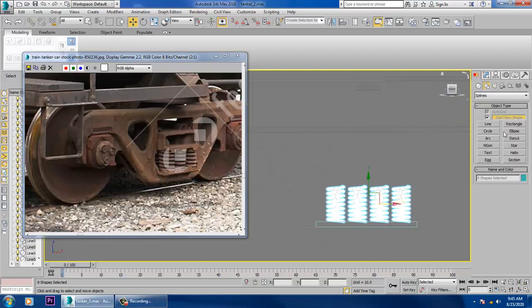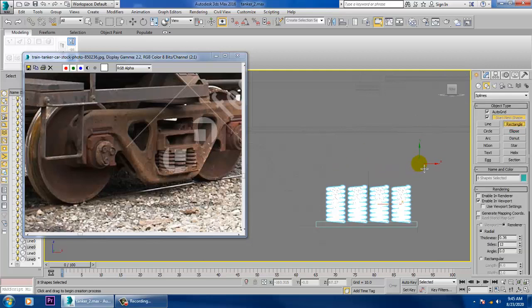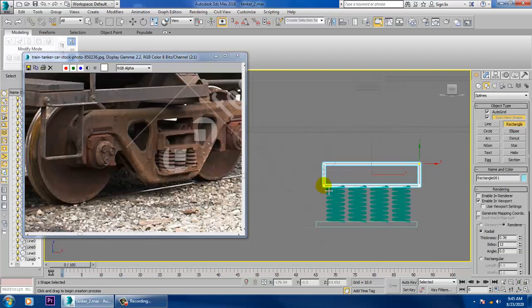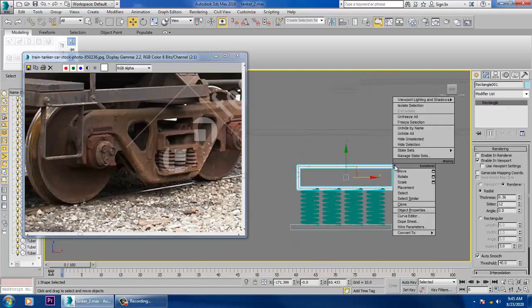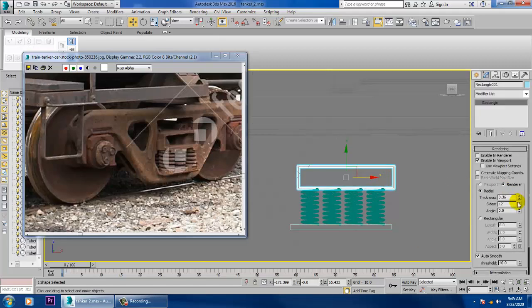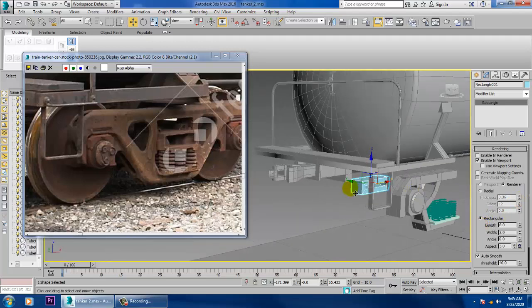Take a rectangle over here. Let's take a rectangle and we can make it as a rectangular stuff over here.